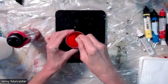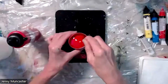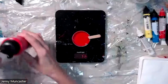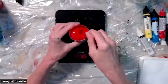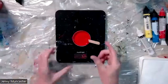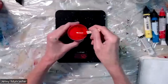It's lovely. Some other products that I've used, where we're mixing standard acrylics into pouring medium, take a long time to get the mix. Because of what they call the rheology of the fluid, it's the same consistency as the pouring medium, so it mixes almost immediately. That's another good thing about Daler Rowney fluid. Look, we've already got our mix. Perfect. I learned that word, rheology, from the lab. I thought it was consistency, but rheology means the same thing, a bit more scientific. They mix together really well because the rheology is the same. Ooh, look at that. Gorgeous.